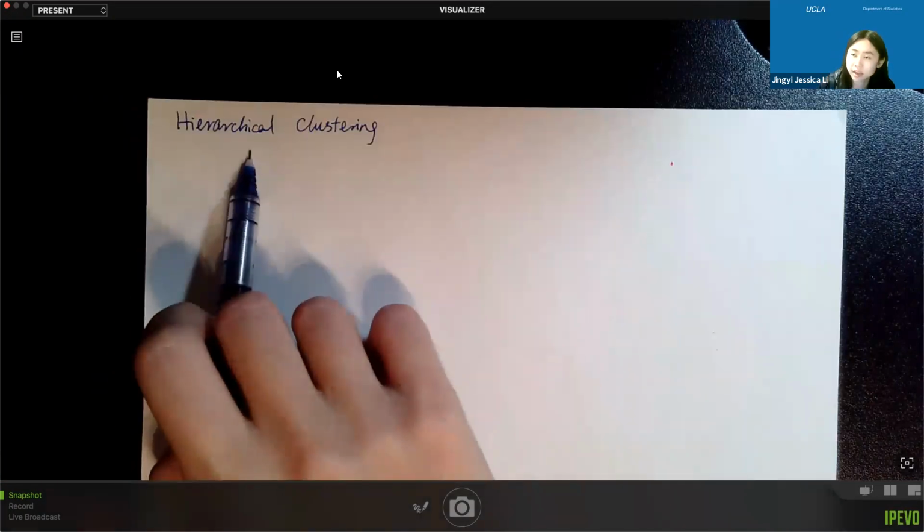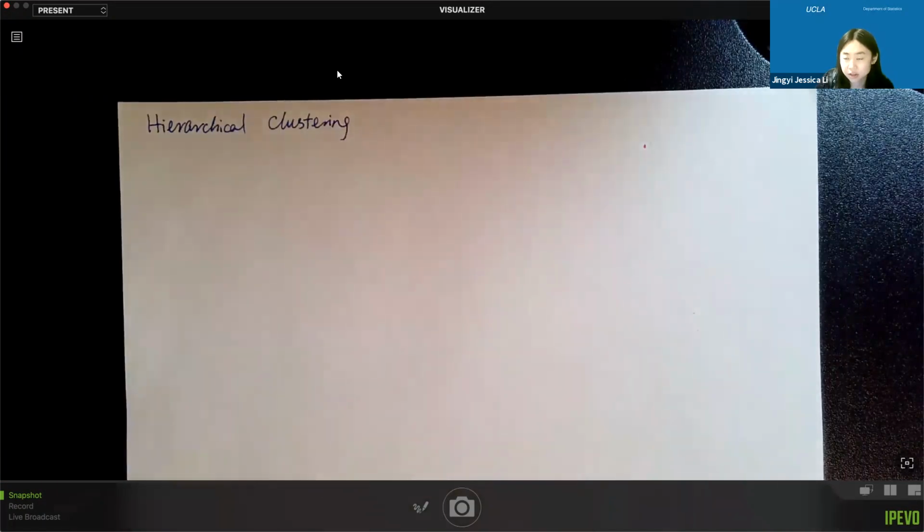What's different between K-means and hierarchical clustering is that, as the name says, hierarchical clustering means that you have a hierarchy of clusters. At the root, you have only one cluster. At the leaves, every data point is its own cluster. And you aggregate data points gradually until they are merged into one cluster. So this is also called agglomerative clustering.